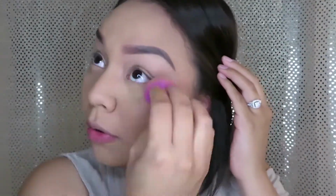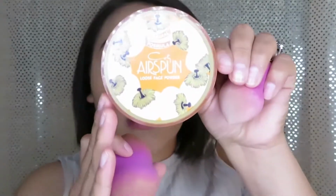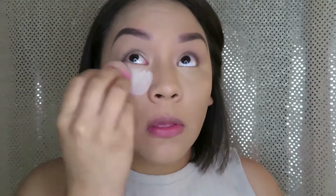I do take some of the concealer and put it on my eyes just so it can act as my eyeshadow primer. And then I'll take a dry beauty sponge with the Airspun, which is translucent. I'll go ahead and take some. I do it on a dry one because I feel like it sticks to the wet and I don't really like it. So I'll take a dry one and I'll go ahead and set my under eye.